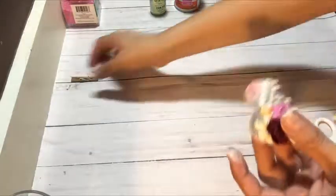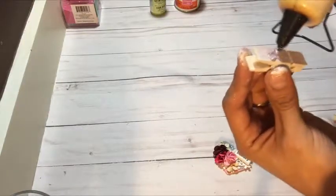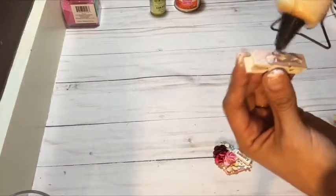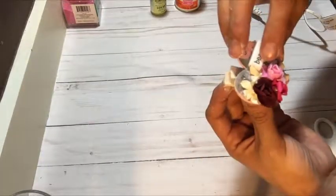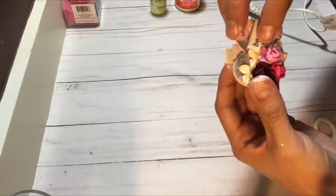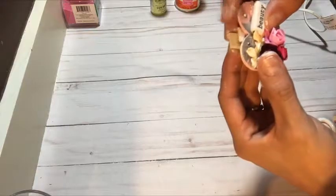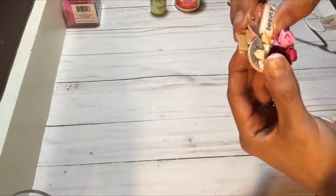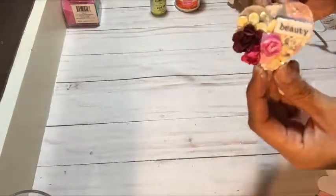Now the last step is to adhere your clothespin and your heart together, and you will be done. So now I'm just going to get hot glue and get a good decent amount on your clothespin and adhere the heart right in the middle. Make sure that the point of your heart is in the middle of your clothespin and everything else will land in place. So there you go. Ain't that pretty?